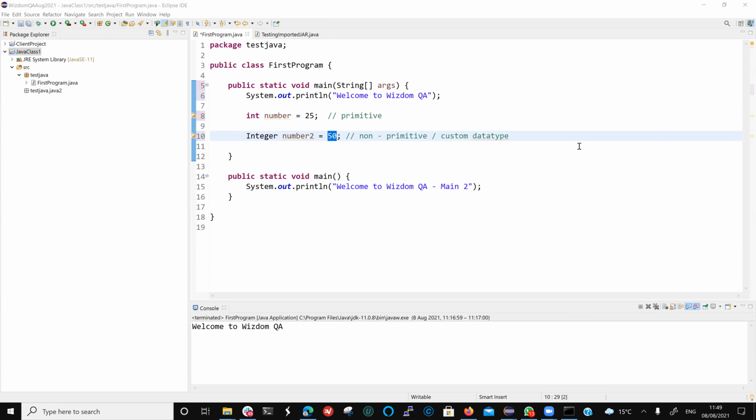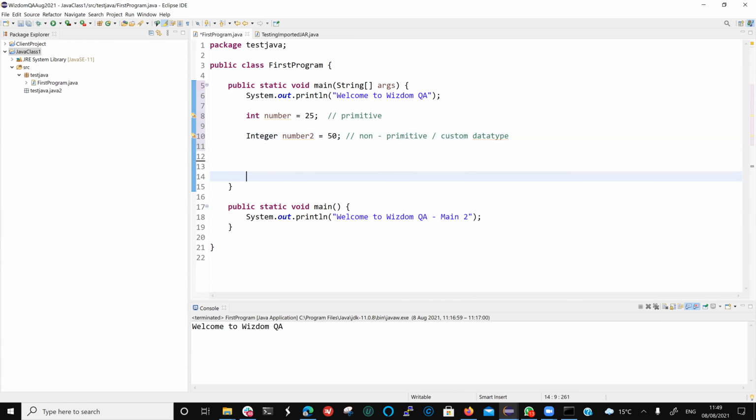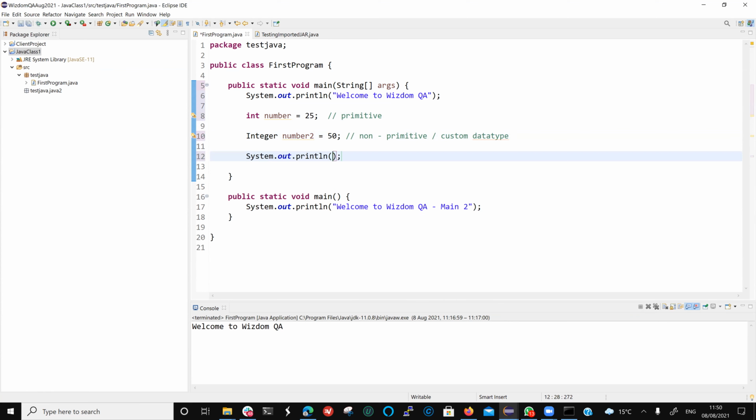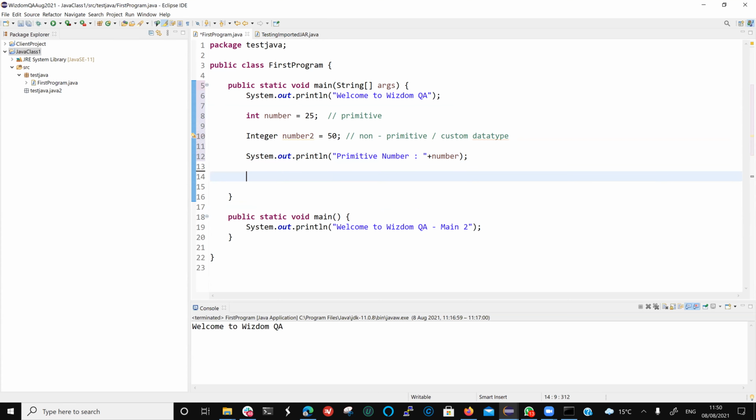Like what? Like if I say sysout, if I say number, I can say plus number, which is printing the primitive number. And I print this out, no problem. But I can also do something like this.